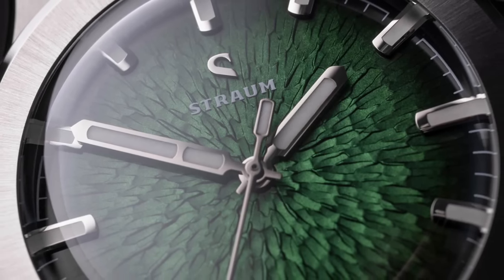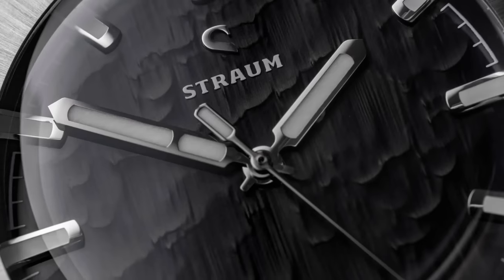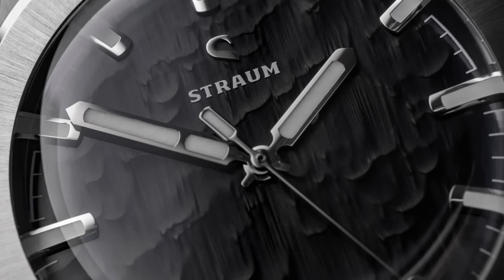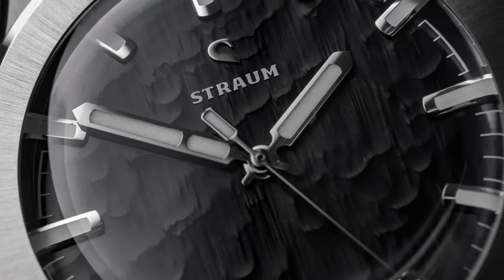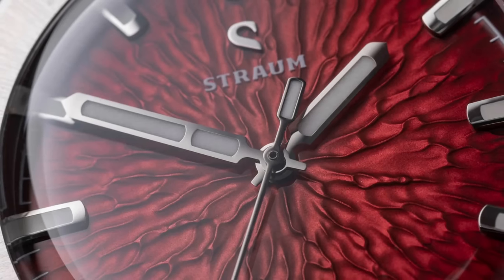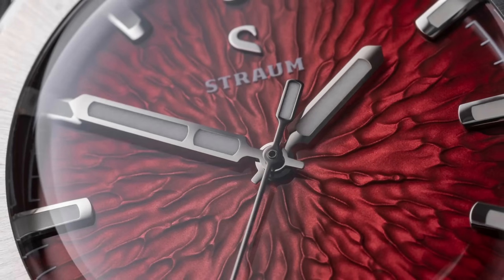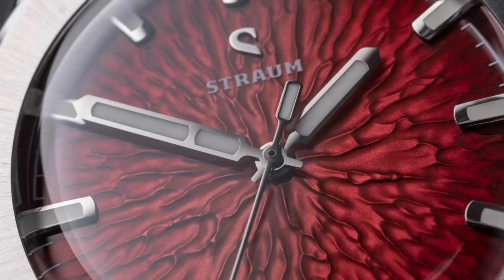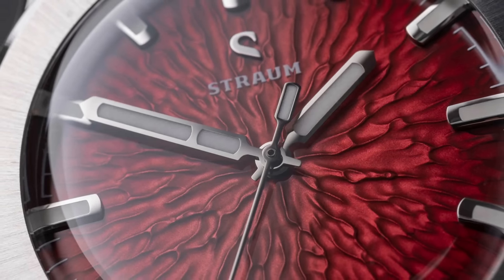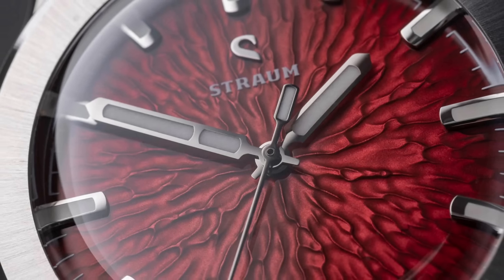Janmeyen isn't the old lady your mother knows down the bingo — it's actually the name of a Norwegian island, an entirely volcanic island with no permanent inhabitants but an incredible landscape. The very quickly cooled lava rock forms patterns in the ground, much like this dial texture. It has a very deep, gloopy texture — depending on the color you pick there's an Eye of Sauron quality to it — which makes this watch incredibly appealing to look at, and not too bad on the price point either because it's €1,600.